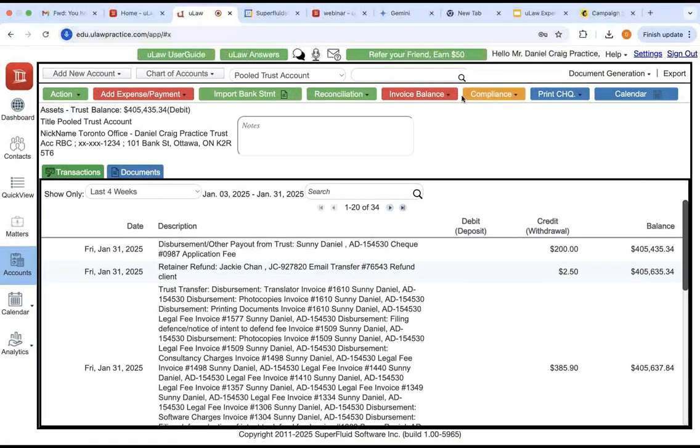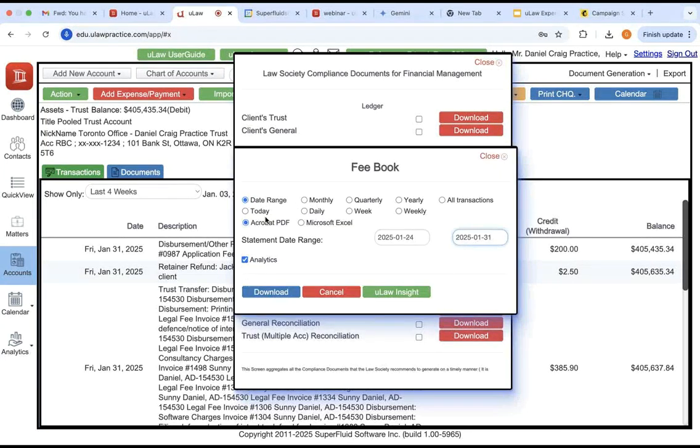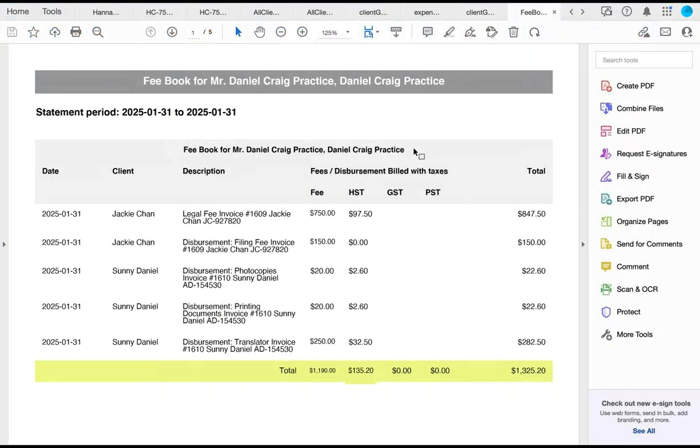Now, the other one that I would highly recommend for assessing your fee and everything is a fee book. So when you click on fee book and download the fee book for this respective period, I'm doing it with all today's dates so that you can all relate to what we've done today. The fee book shows exactly what was the fee raised with the disbursement portion. So again, you get to see how much it was, the disbursement, was it taxable, before taxes, after taxes, total. So you can verify this with the other documents too.